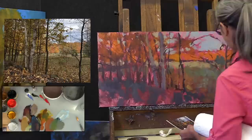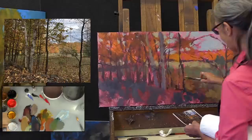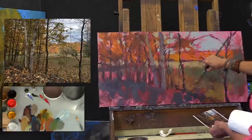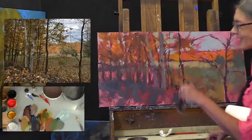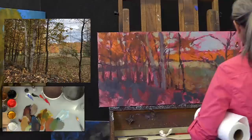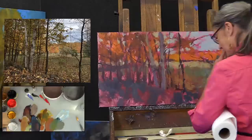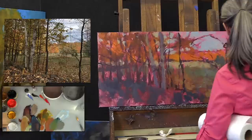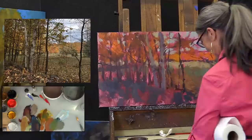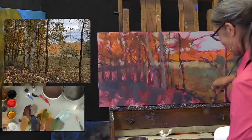But I have been absolutely digging into the acrylic. When I do a workshop for people, it's not because I think people are wanting acrylic. When I do workshops, it's because I want it, and I think it's awesome. That sounds super selfish, but I'm driven by what I'm working on usually. I was on an oil bent for a while, and then I got the acrylic bug, I tell you.